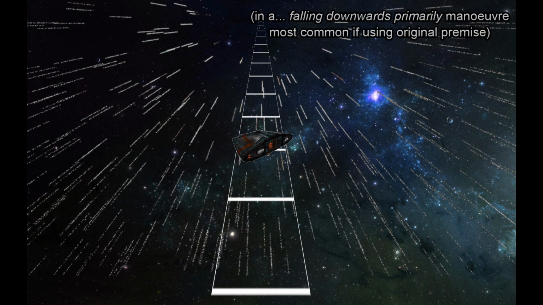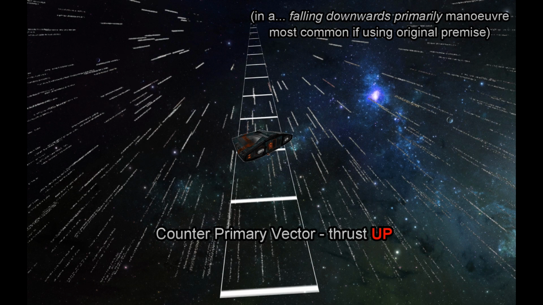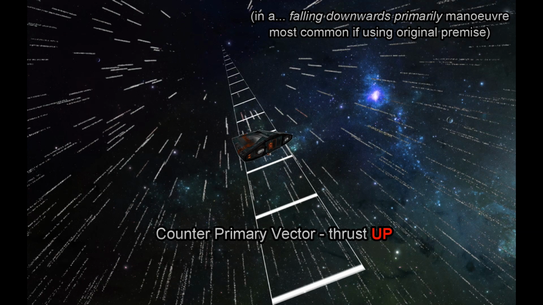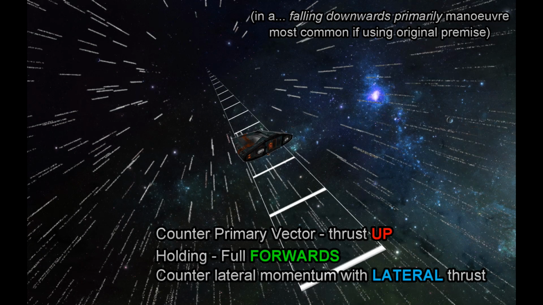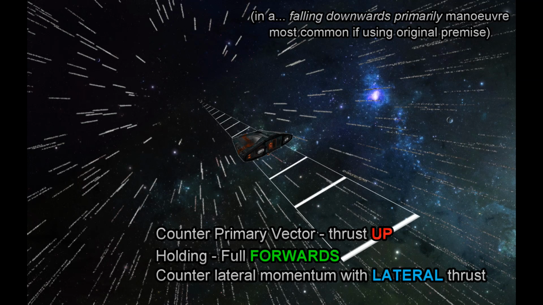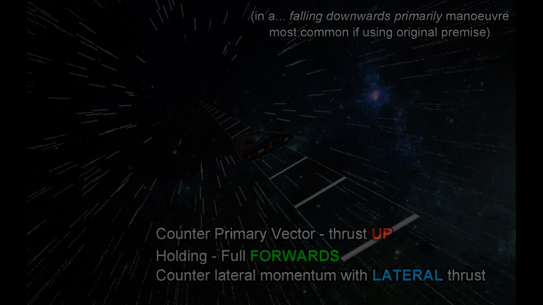But to reiterate, the key points to remember for this scenario in this exercise are to counter the primary vector axis and initialise this counter thruster first and foremost, vertical up thruster. Then whilst holding your full forwards thrust to head off towards your target again, remove any lateral movement with lateral thrusters, which will aid this primary vector counter thruster to do most of the work, because it's all that is needed to go with our full forwards thrust. And you'll be bringing the ship back under control, but with a vector straight ahead again and heading off back towards your hostile, pretty much as quick as the assist computer would.